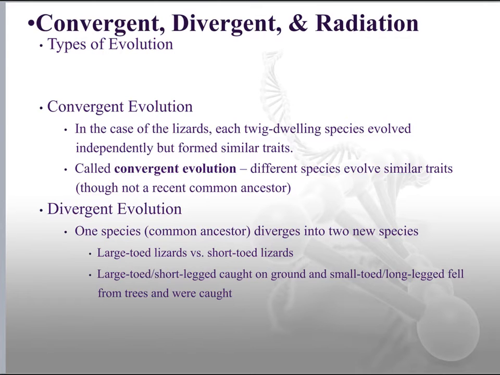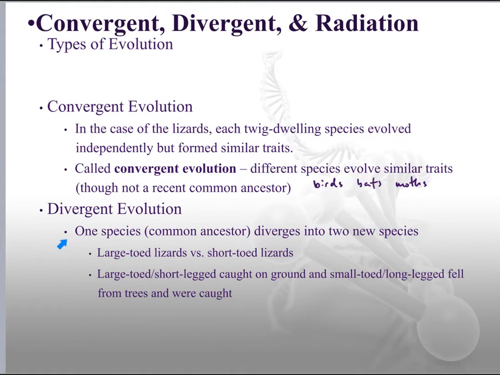You might remember in one of the last sections we were talking about traits that were shared among species but not necessarily having the same common ancestor. So for instance, like birds, bats, and moths all have wings because it's beneficial for them to have wings, but that doesn't necessarily mean they share the same common ancestor. So if you came to a habitat that had these 3 things that were all flying, well, we would call that convergent evolution, right? They all developed wings, but not necessarily having a recent common ancestor.